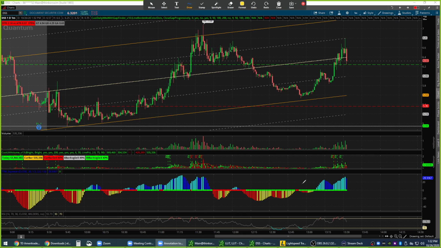Whereas if you went for a baby blue entry and a dark blue exit, your entry would have happened, maybe here, okay? You ride it up for a little bit, you wait for it to turn red, and you'd be selling there. So profit potential becomes very, very small, or it does in fact become a little smaller.